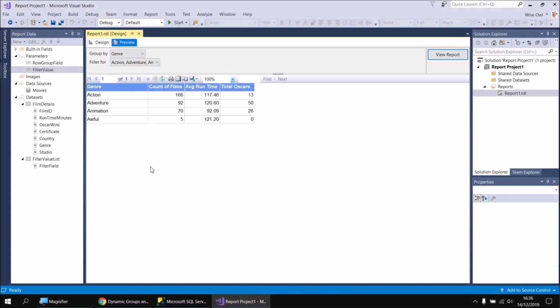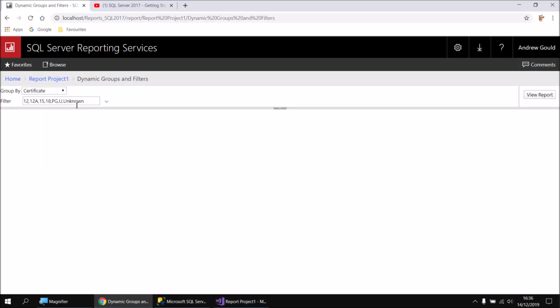Okay, so earlier on in the video, I deliberately excluded the director table from my main film details dataset. Although in the example I showed you that was already deployed, we do have the option to select director from the drop-down list and indeed see a list of director names appear in the filter drop-down list. The reason I excluded it at the early stage was because there's a little inconsistency in the way the table and the columns are named in the director table.